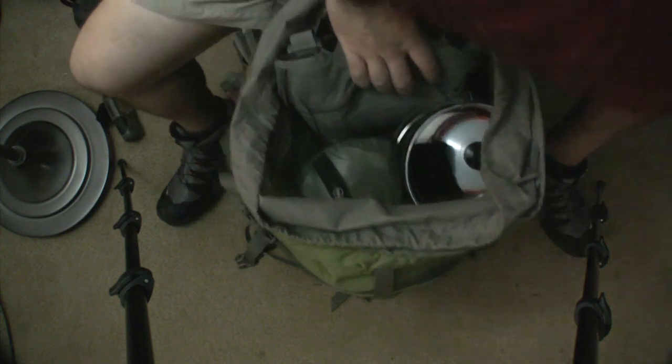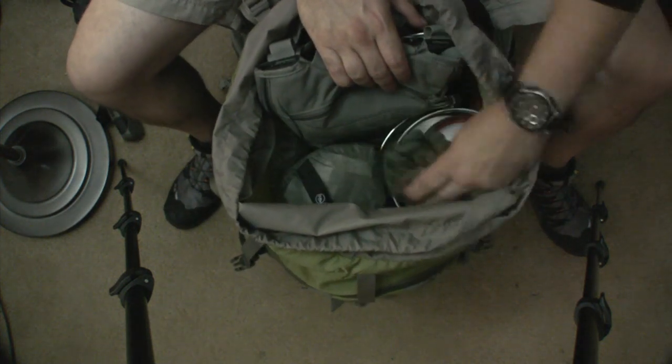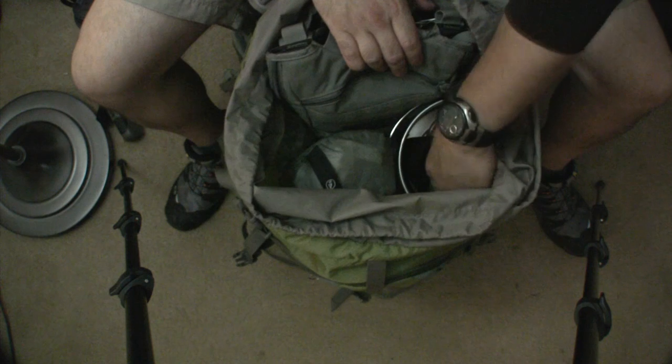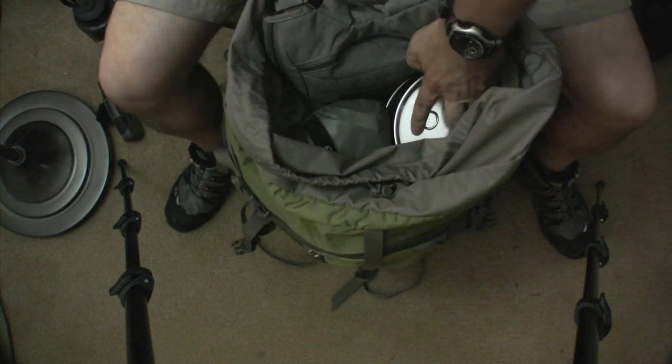How about an extra pair of gloves? Here are these Nomex gloves. These will be in there, just holding it down so it doesn't rattle around, doesn't scratch your pot, and then you just put the lid on. Keep a lid on it, man. Bloop, just like that.